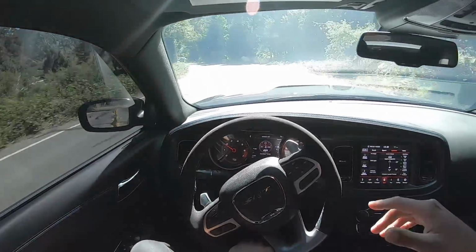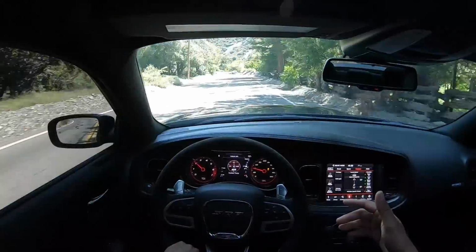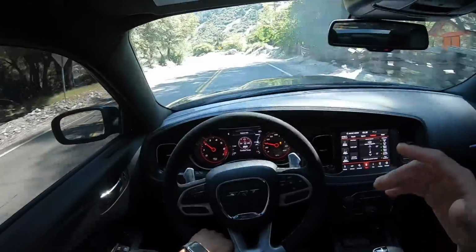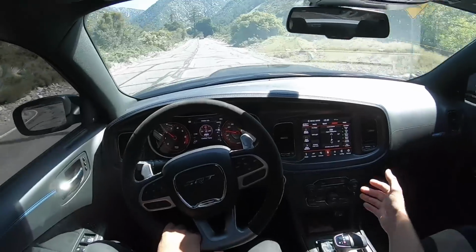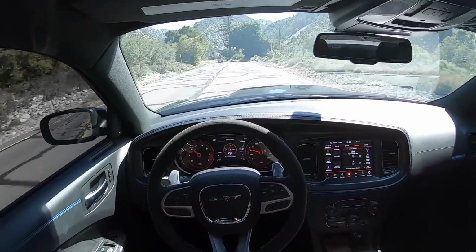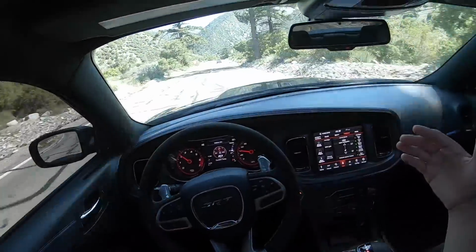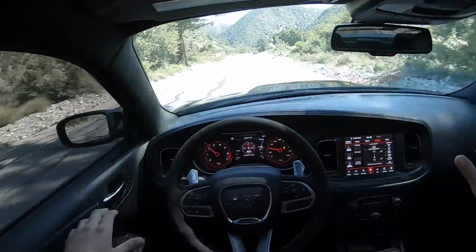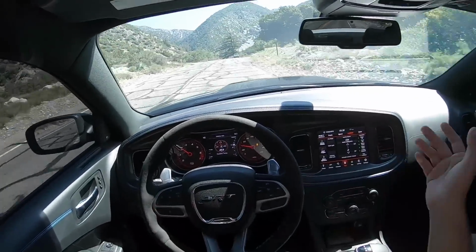Definitely nice to see, especially with Dusteroff Tuning. I've never worked with Dusteroff before, but everyone raves about them in the Mopar world, so I'm sure they do top-notch work. Omega is tuned through Dusteroff as well, so I think I'm in pretty good hands, honestly. Besides that, I'll start off with the tune, trans tune, and then work my way up. I'm just trying to spread out all this content for you guys. I definitely don't want to do everything at once because it burns through all the content.